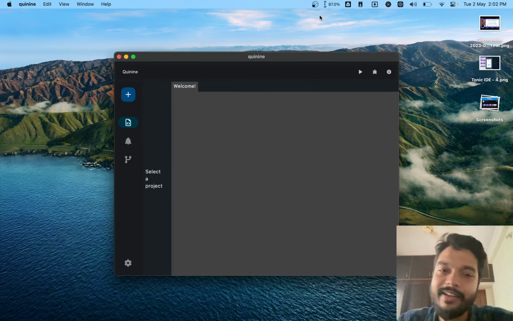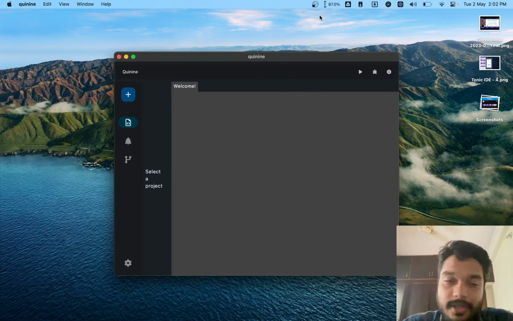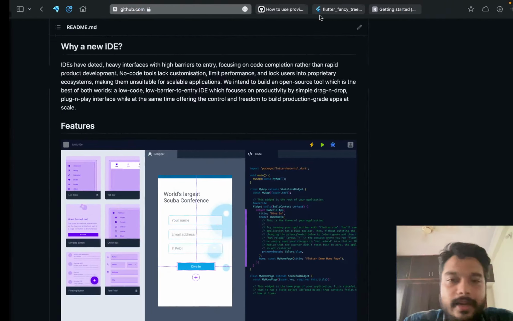We'll proceed ahead. Anyways, I'm working on an open source project, which is an IDE, a Flutter IDE. And I was like, okay, if this is an open source project, why don't I build it in front of everyone, in a truly open source fashion? So I was like, what's the best way to do it? Maybe let's start doing small YouTube lives, and that's how I can reach out to other people who are interested in it. But anyways, that's where we are.